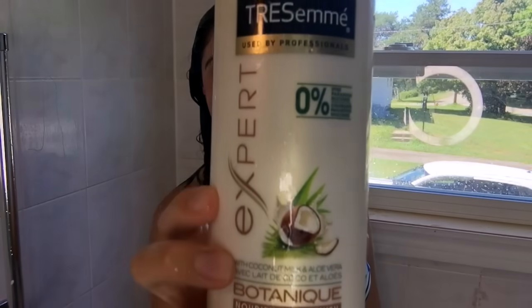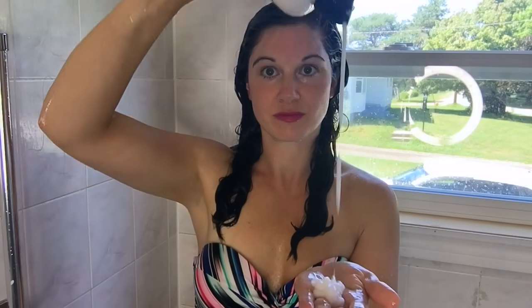I part my hair on either side and I use this method for detangling. This is the conditioner I've been using for the last three months — this is the Tresemmé Botanicals conditioner. For those of you who have lighter, fluffier hair, this conditioner is a little bit heavier than one I was using in the past, but I don't find it too heavy. I just slap it on my hair — I don't put it right on the roots. I put a generous amount on either side of my hair sectioned into two sections. Then I use my fingers to detangle. This conditioner has great slip so I really don't have trouble detangling, and it's super cheap.